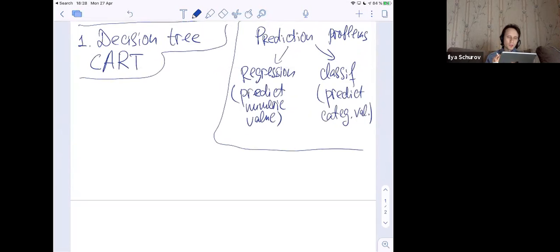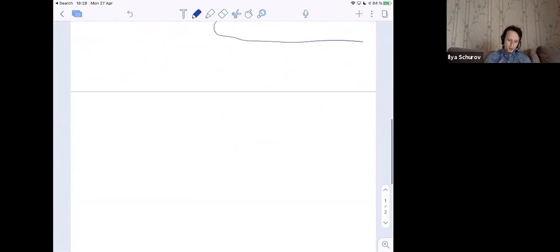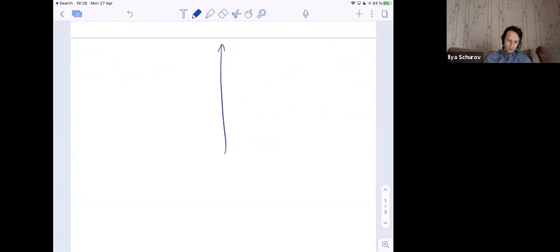Let me just recall what a decision tree looks like if you already have one. Assume that I have some data. I will draw data for a classification problem just because it is easier to draw the corresponding picture.